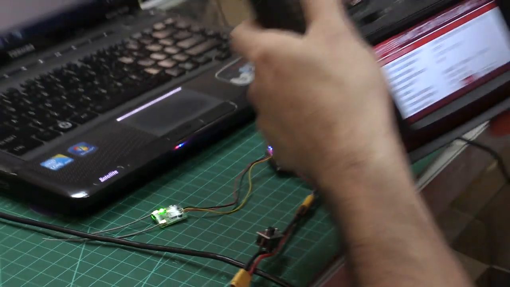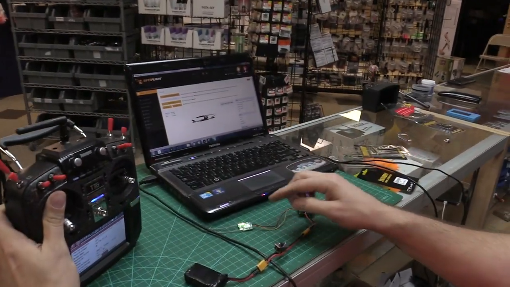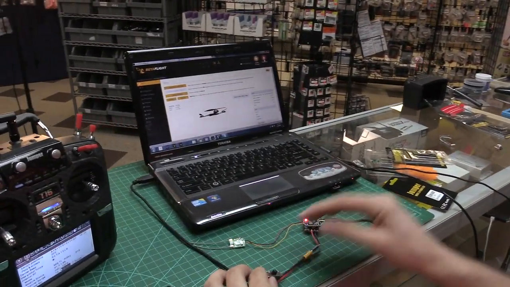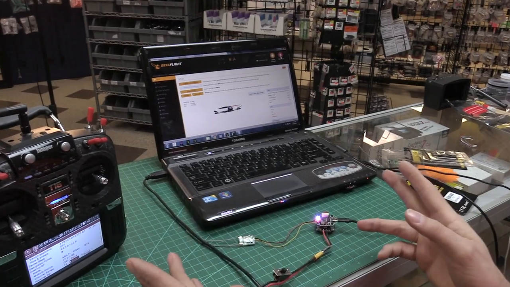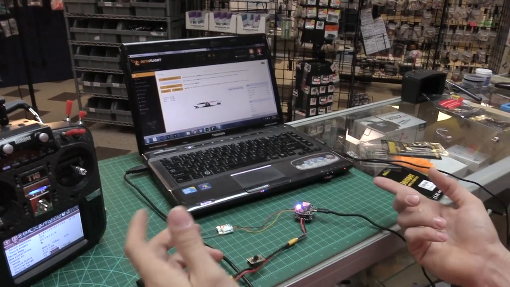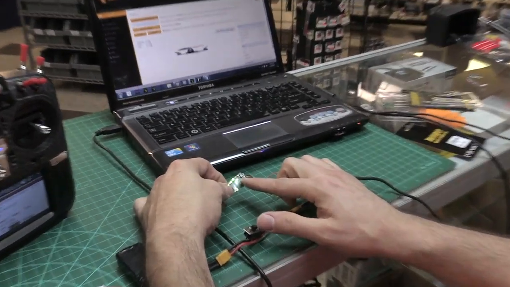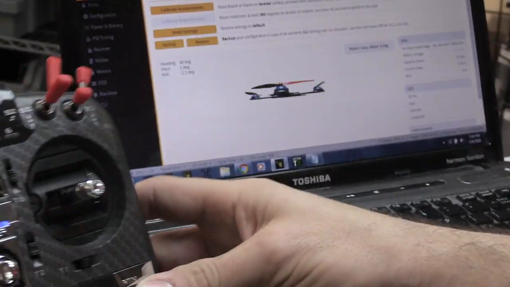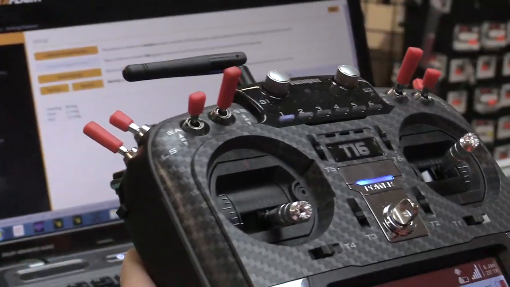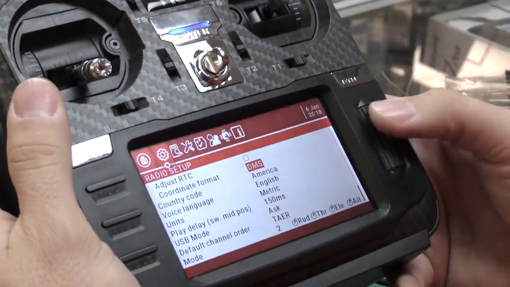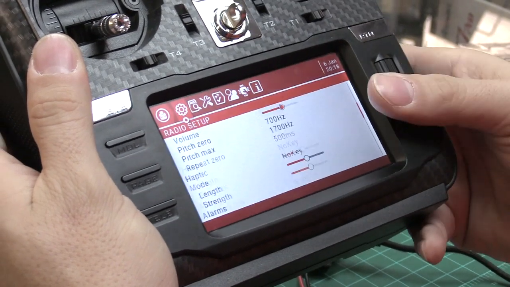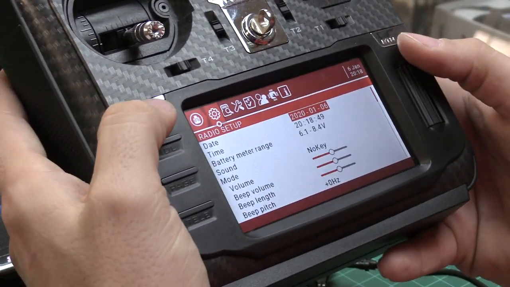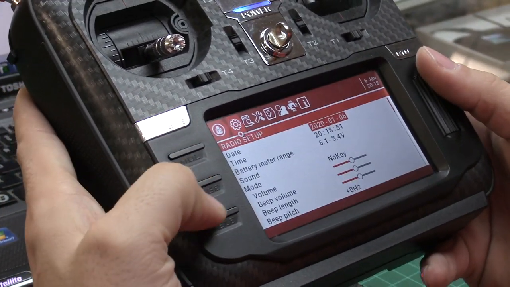I'm going to cancel that by hitting the return button. Then I'm going to power cycle the receiver. The USB doesn't provide power to the receiver on this one, so I can just power cycle the battery. Now let's connect it. We've got the solid green light saying it's bound. And if you're in the module, in the case of the Jumper, which I'm imagining you probably already have.